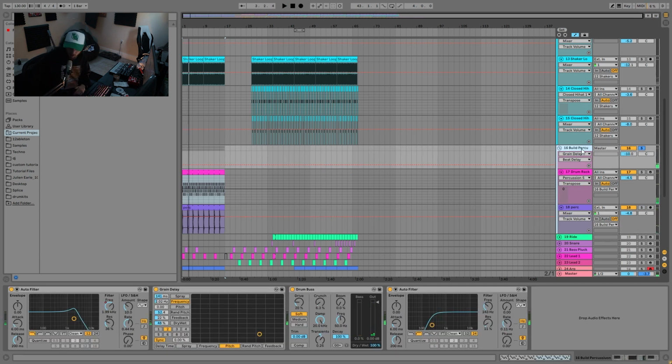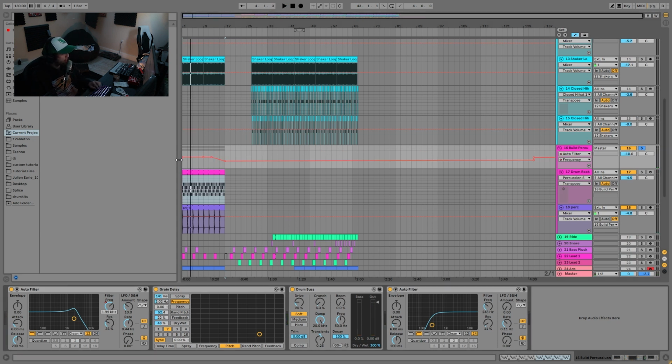But what this adds is something really important to the build up, because we want some kind of texture in there. Like if you just have the synth, it's not very textured because it's just a lot of saw waves and square waves and stuff. But to add something like this in just gives you that nice, like I said, kind of background texture loop in there. So that's what this works really well for.